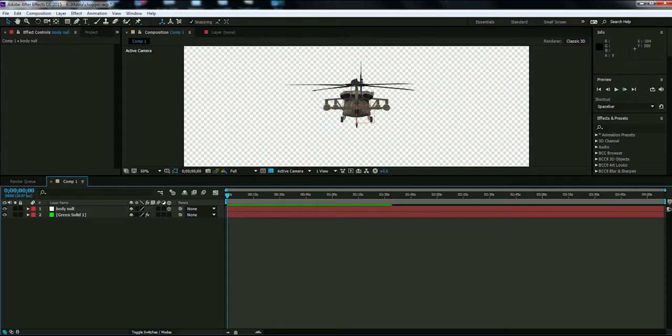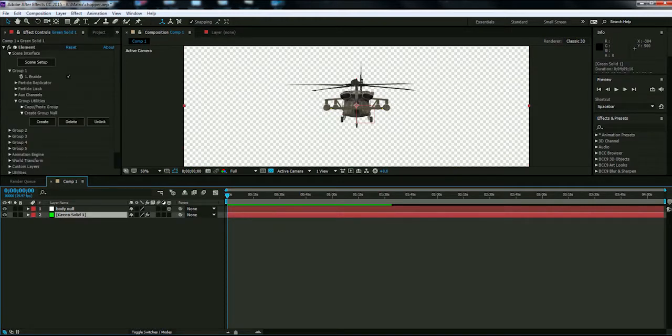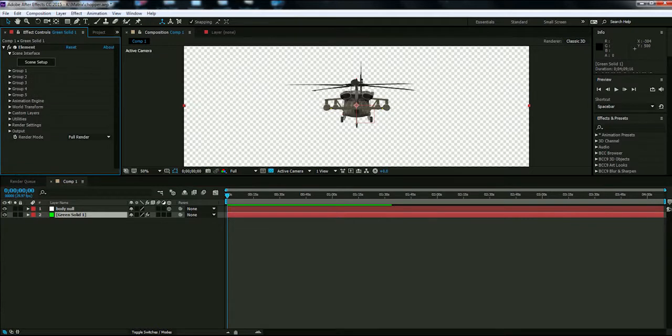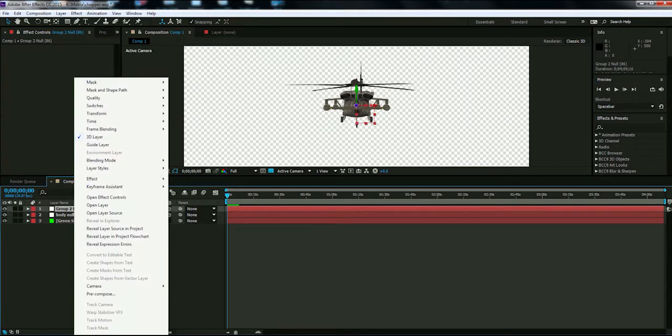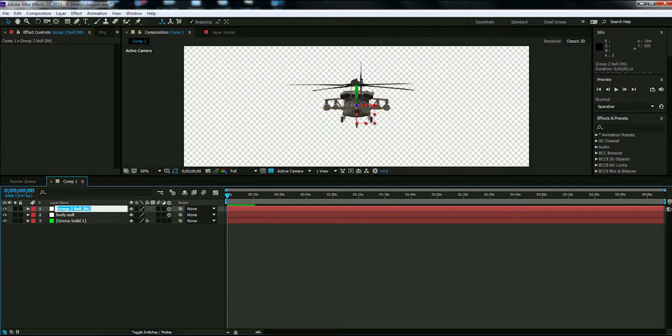The reason why I put null in here is because I sometimes get confused about which one is which. But anyway, you should really name this too, but for purposes like now, that's the body null, group one. Group two, if you remember, was the main propeller. So let's go create null. Right click on that, rename, and I'm going to put down big rotor. Big rotor, yeah. Okay, click on there again.